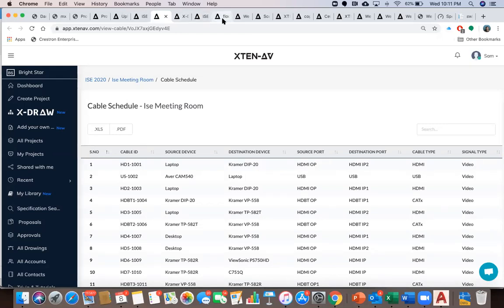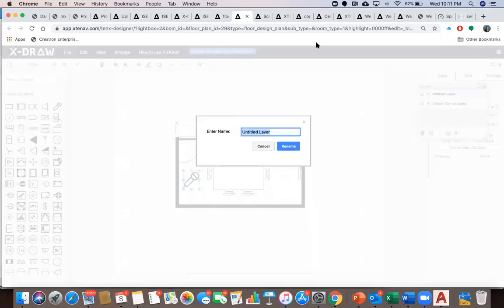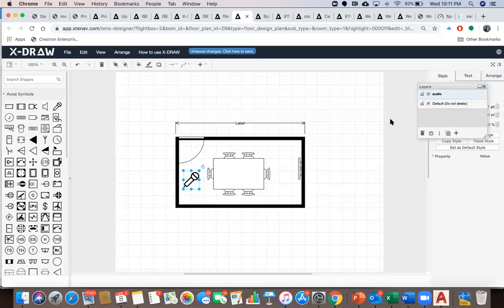Let me revise on the layers. Go under the format icon here, and then you click on layers. You can create different layers and add products onto a layer. You can give the layers different names, like an audio layer or video layer. So it's very similar to how it works elsewhere. The highlighted layer is the layer you're working on. Whatever you add will be in that layer, and then you can print accordingly.